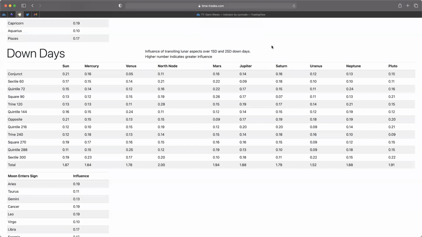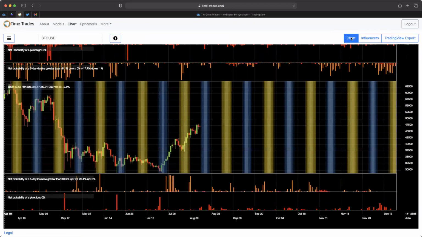The other little change that I made, I'll share on the chart here. So if we go to the chart, you'll notice, let me get a drawing tool here, that there's something new on the little informational line, and that's the percentage change over the prior day. So I've added that. That's an interesting little change. That was a user request, so thanks to the user that suggested it. I'd love to hear your feedback and ideas for how to improve Time Trades, so please let me know your thoughts on how to make it better.